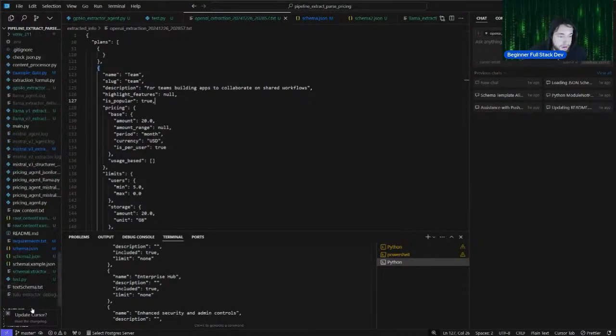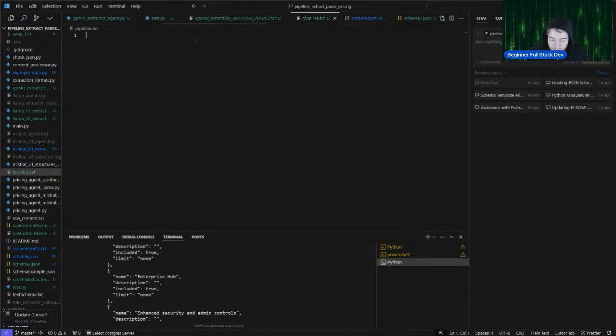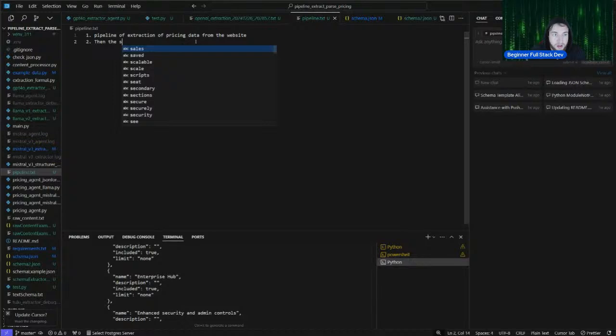Firstly, we'll build a pipeline of extraction on the website. Then the extracted data will be parsed to the pricing schema, and it will be stored as a JSON file.